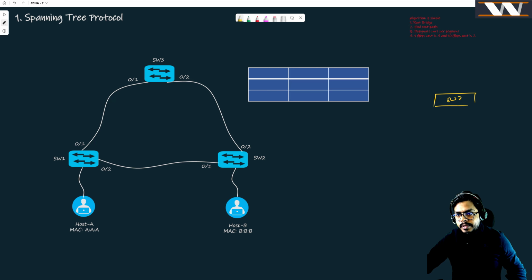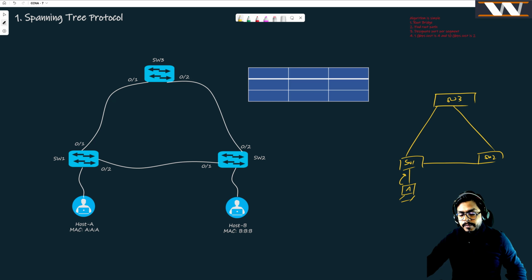This is my switch number 3, this is my switch number 1, and this is my switch number 2, right? And they are connected like this. You all agreed yesterday that, Mr. Vishnu, you are right. You're absolutely right that if some host from here sends a message, and if it is a broadcast message, it should be going here, and then coming back to this, right? And this switch is going to send it again, forming the complete loop.